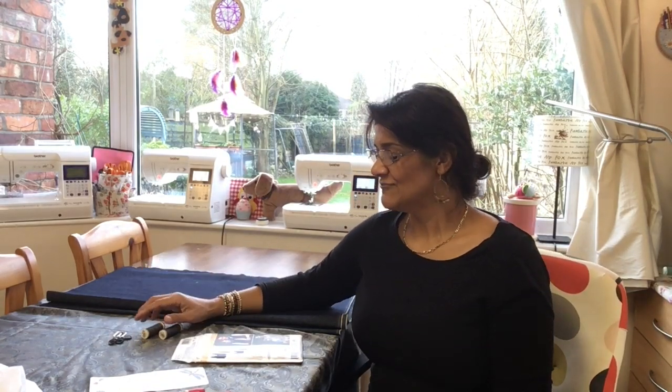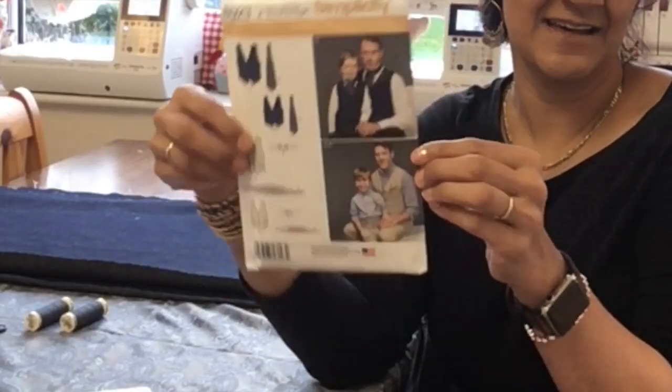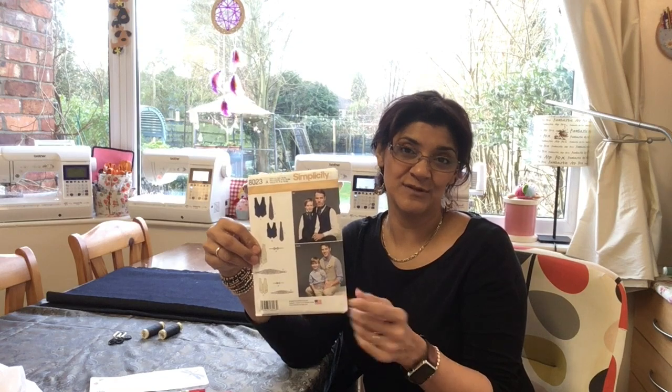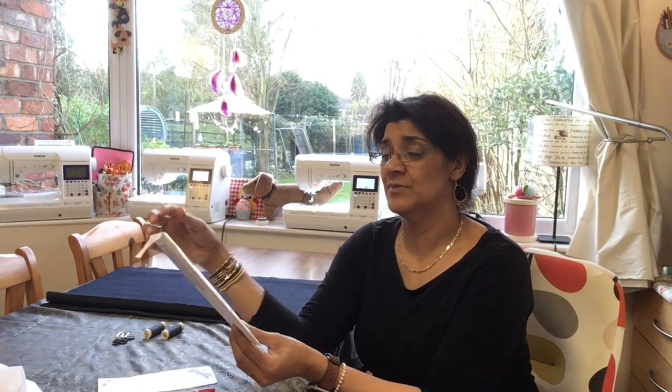Hi I'm Abbey and welcome to Abbey's Den. Welcome to part two of the waistcoat project. I am making a Simplicity 8023, that's that waistcoat there. I'm actually making the one at the bottom, version A, that's the one without the collar or the lapel as some people might call it.